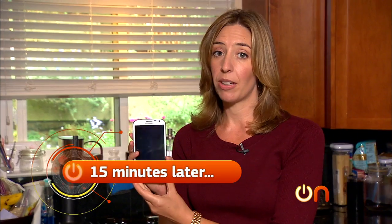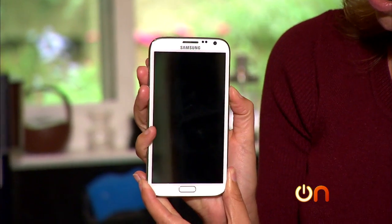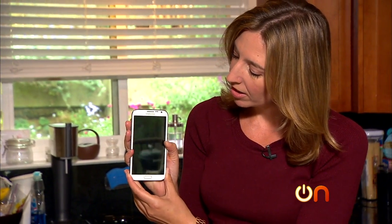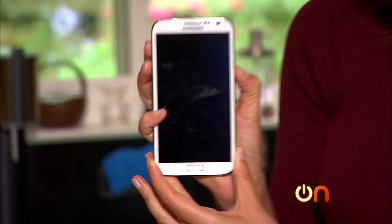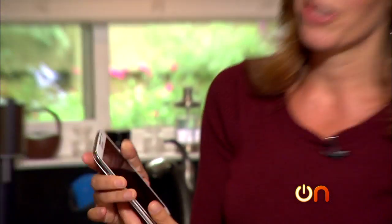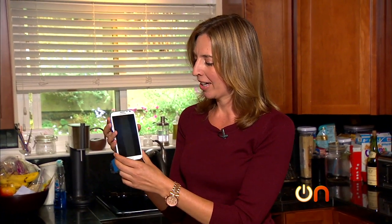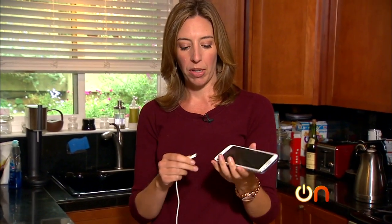Our Note 2 is all cooled off, only slightly warm to the touch. Now let's see if it turns back on. What? Come on. You gotta come back on. Uh-oh. Don't die on me! I want to do CPR. Come on! Okay, I guess we're gonna plug it in. Maybe the battery died. Be right back. Okay, I'm gonna plug it in.